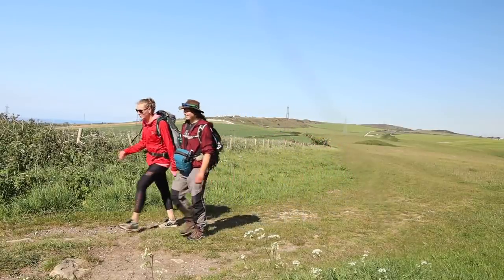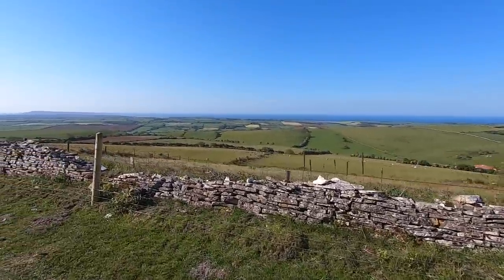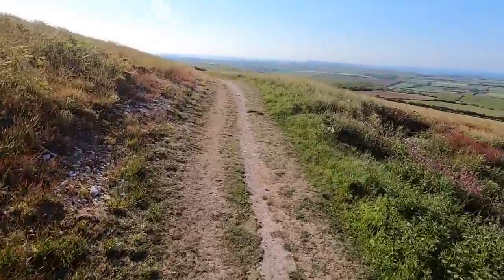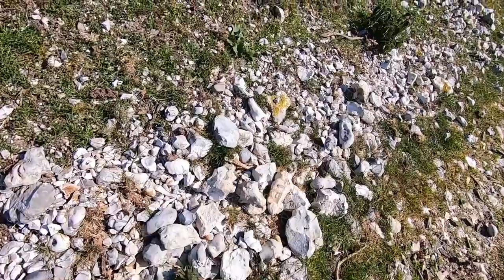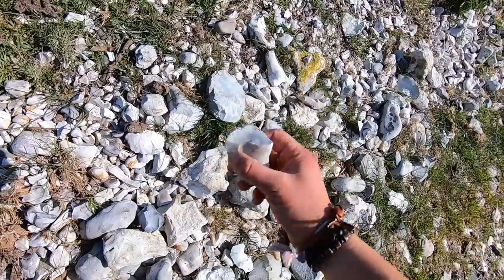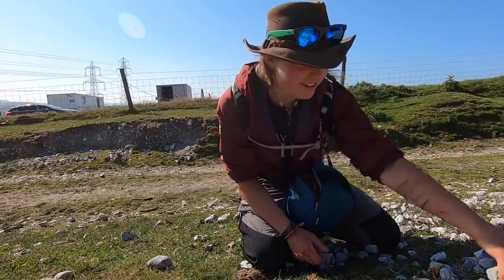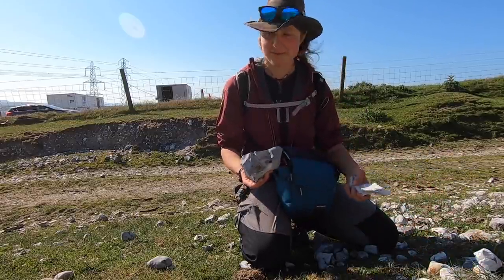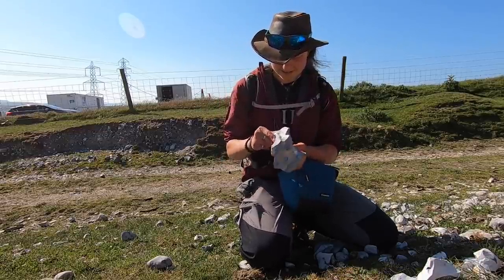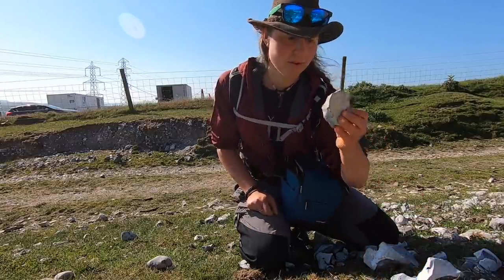The walk along the ridge was wonderful and we took our time as we surveyed the surrounding landscape over towards the coast, with Weymouth and the Isle of Portland standing out rather visibly. We also noticed all the flint — you can knap this and make a nice blade out of it. Having mentioned that, I feel like I have to give it a go. I'm going to get a piece of flint. You kind of are trying to look for the grain, but this doesn't feel like a good piece of rock.